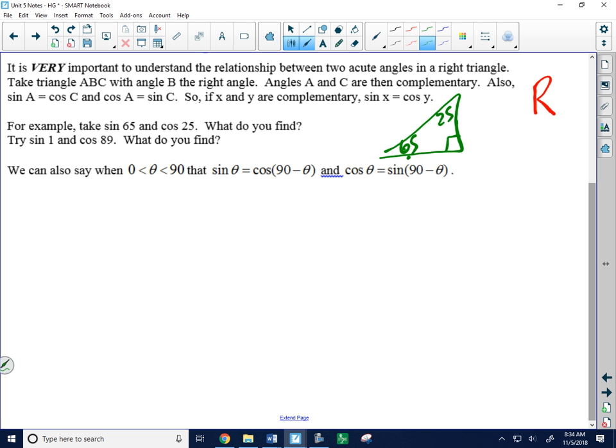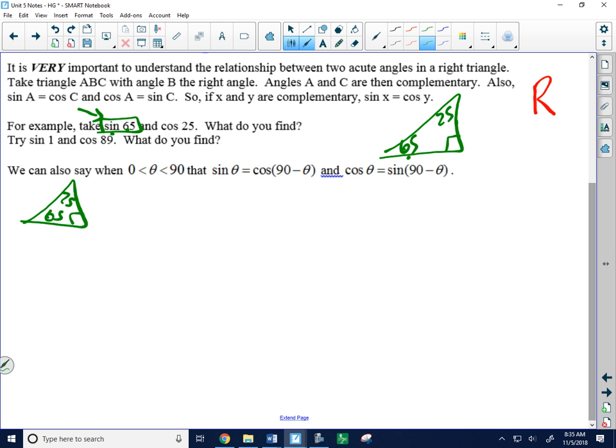We've seen it as ratios, but I just want to show you, like if they gave you this, they might not tell you much more, but guys, if they say this, that implies it's a right triangle, right? Sine, cosine, and tangent have to be a right triangle. 65 means one of the angles here is 65. So they could say like sine of 65. What's equivalent to sine of 65? And you'd have to say, well, I know that the other angle must be 25, and cosine of that would be equivalent.